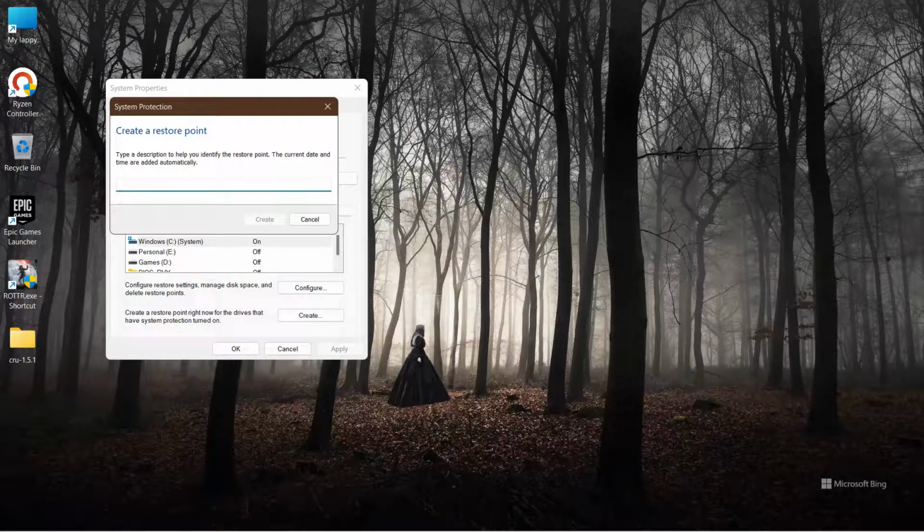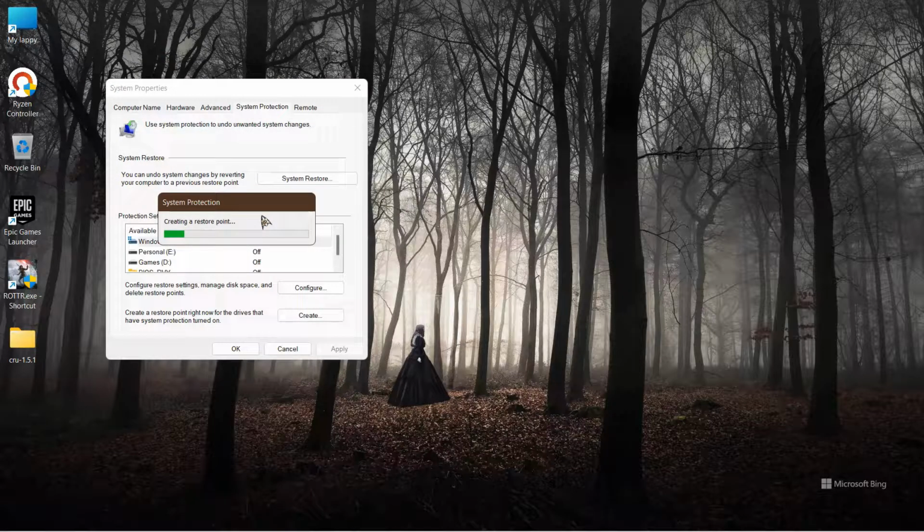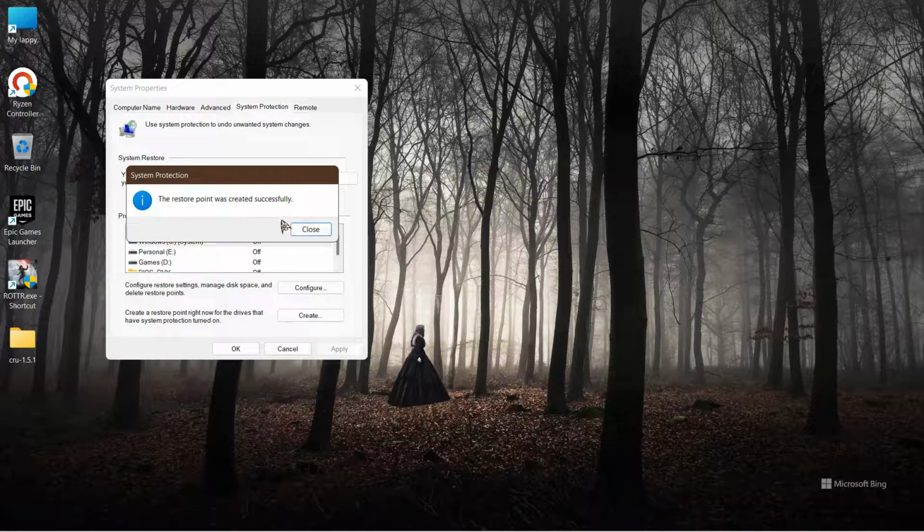After create, give a name. Make sure that name is something you can recognize later. If anything crucial happens, you can restore your system from this. Suppose the name I give is this date, 01/1/22, and I press create. After that, the system will create the restore point. It will take some time. Okay, so our restore point is created.